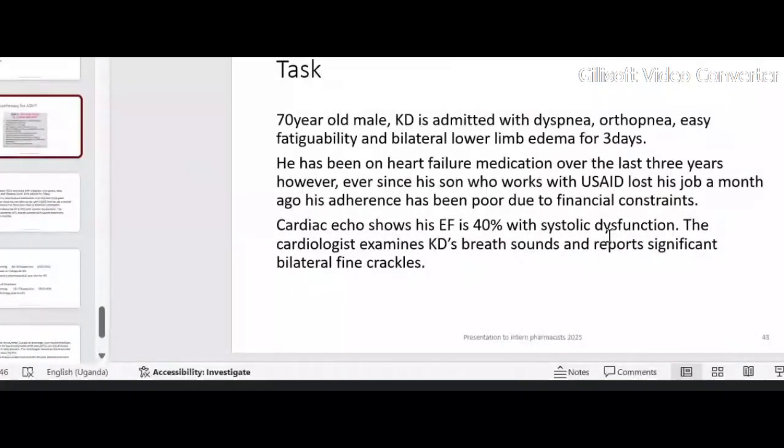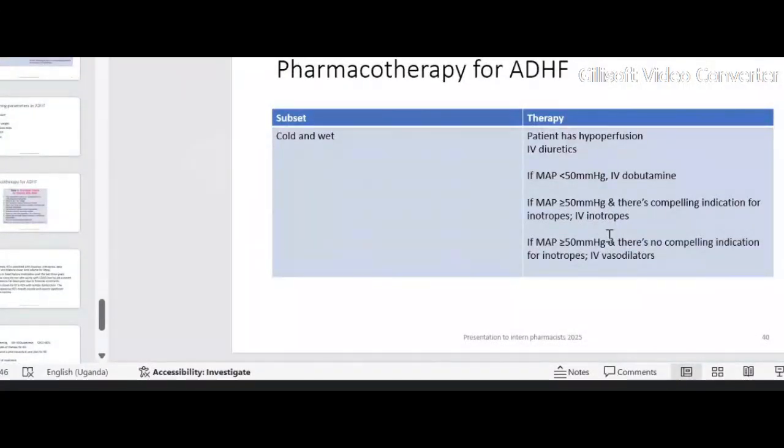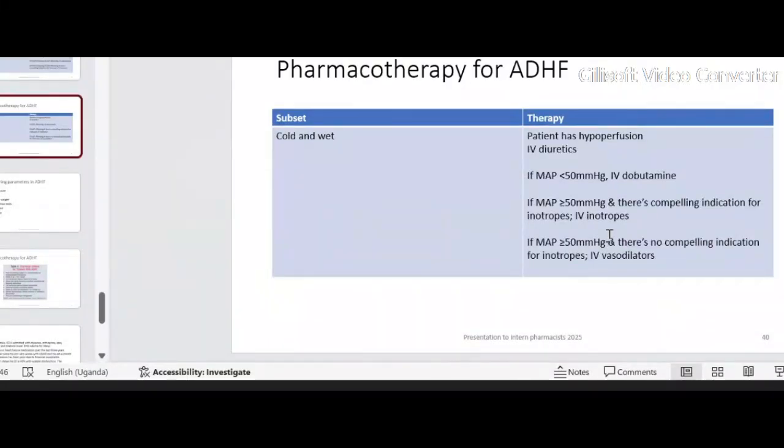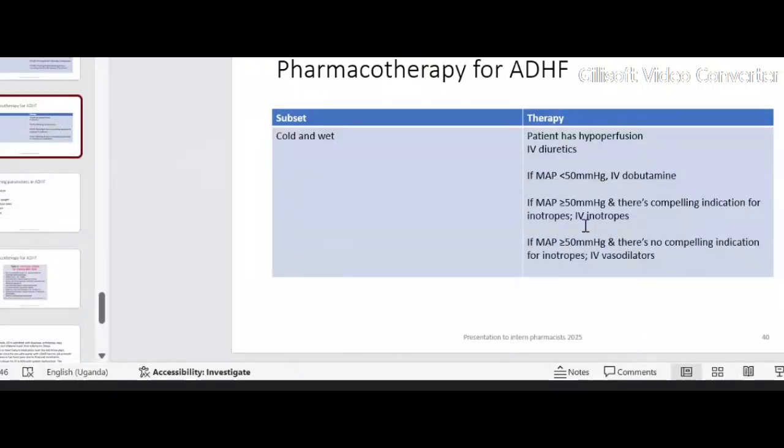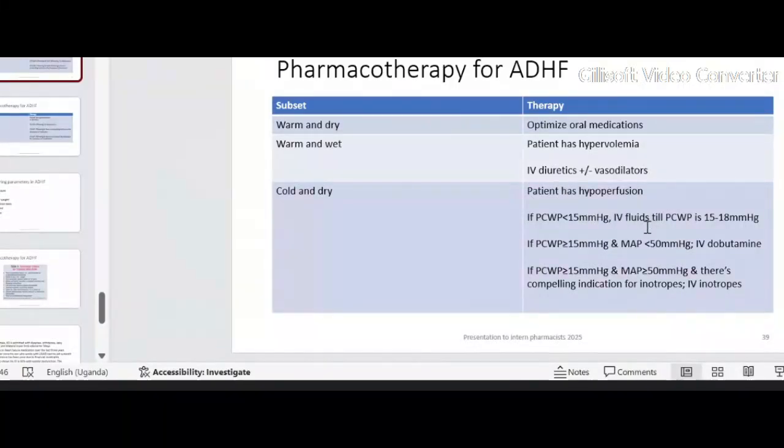And what did we say? If we go back to our chart, a patient who is most likely your patient has come where the MAP is good, right? Our MAP is more than 50. Okay, our MAP is not bad. But what are we saying? The patient is hypoperfusing, and they are cold and wet, hypoperfusing. They need diuretics. Okay. Another one is, well, let me find somewhere else. Hypervolemia. They are warm and wet.